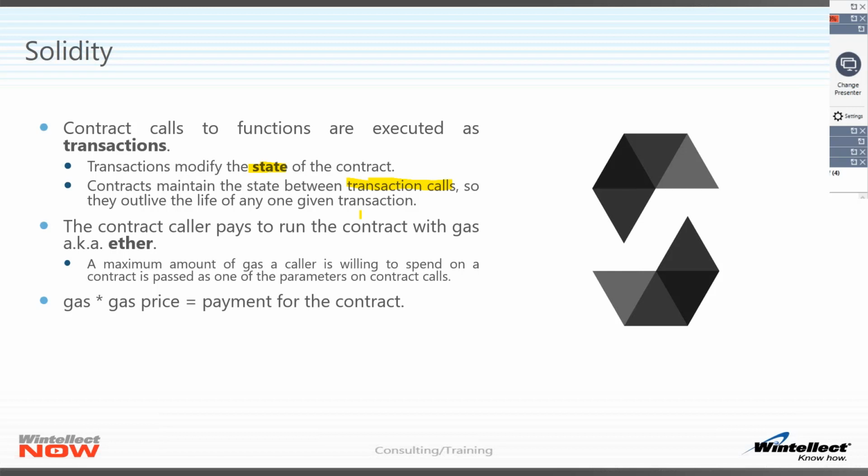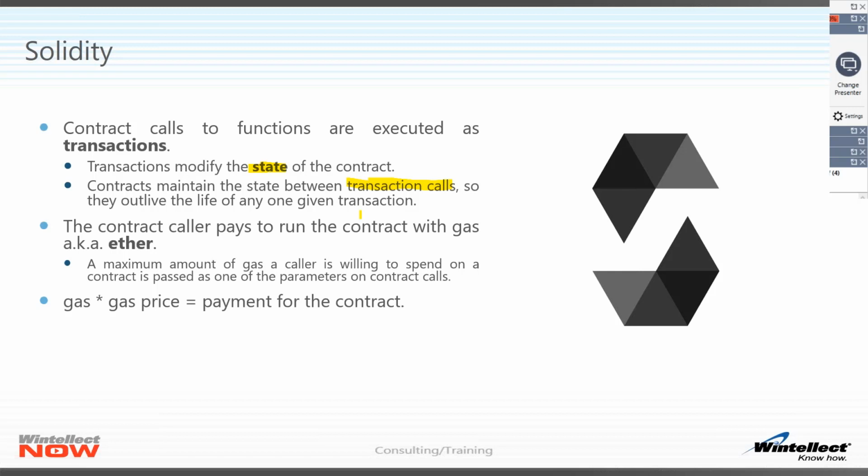And so whenever you go from the beginning, the beginning of the contract is when you deploy it. That's like calling the class for the first time, and it actually has a constructor, which Solidity supports, to the time you call self-destruct on the contract. For that entire time, the state of that contract is maintained, and the state of that contract is being written to the blockchain with each subsequent transaction that's being called.